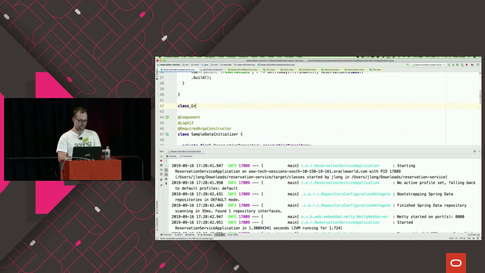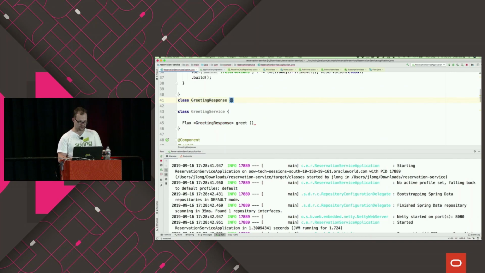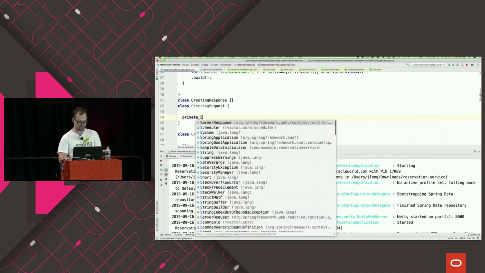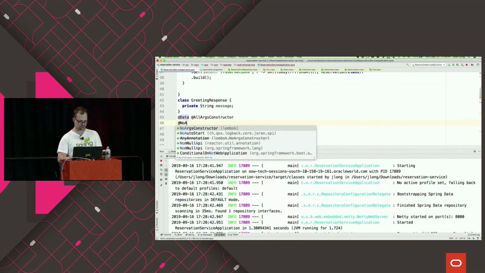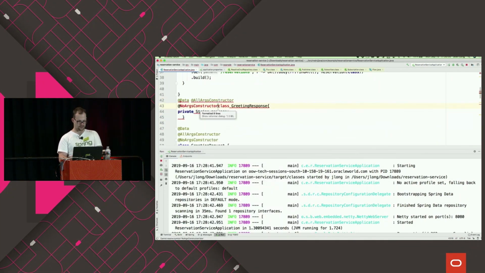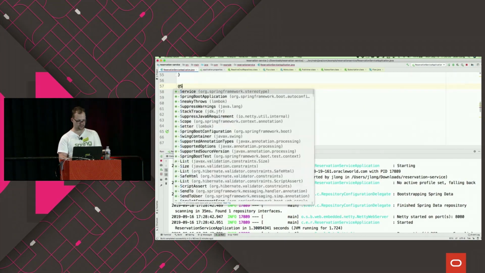So let's create a greetings service, okay? It's just a thing that's going to produce a stream of greeting response objects. We're going to have a DTO here, and we're going to have a greetings request, of course. So when somebody sends a request, giving a name, we'll send back a greetings response giving a message, all right? There's that. Now, these are DTOs, so we're going to have just @Data, @AllArgsConstructor, @NoArgsConstructor, and voila, okay? There's this. Now, given a greetings request, we're going to send back a never-ending stream of responses, like so.